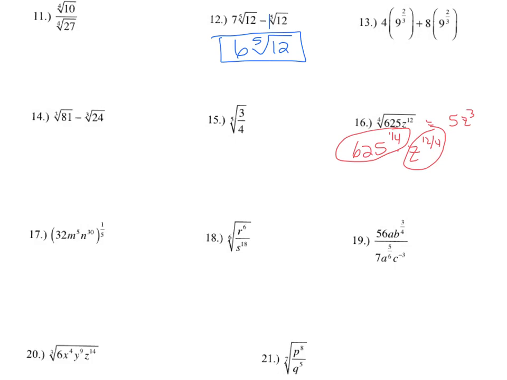One right next to it, number 13, is very similar. I've got the same base, same exponent, so I can go ahead and add my leading coefficients. 4 and 8 gives me 12. 9 to the 2/3. Well, let's put that in radical form for our final answer. And actually, before I do that, let's break it down a little. 9 is a power. It's a power of 3. So I'm going to think of it as 3 squared to the 2/3, because 3 squared is 9.